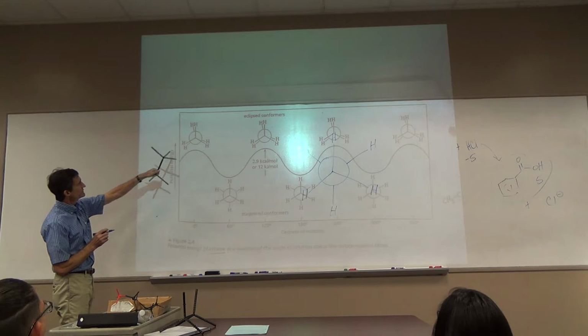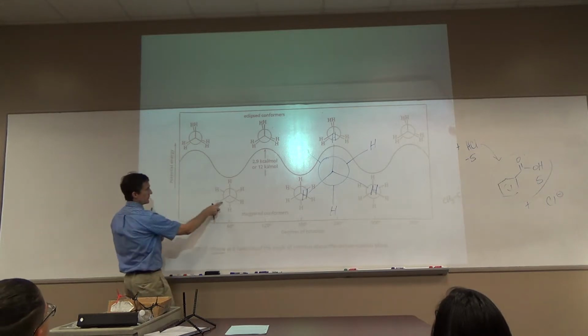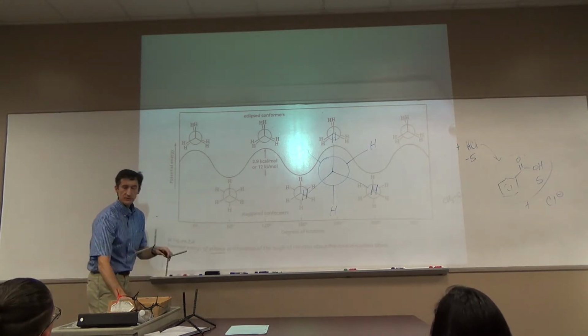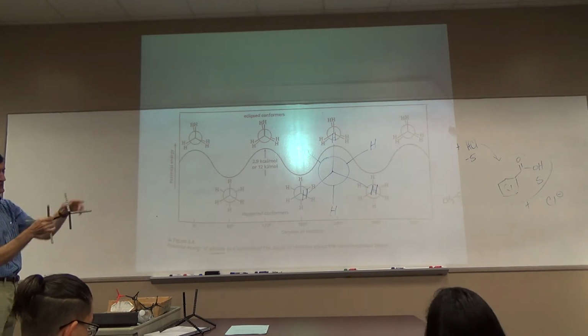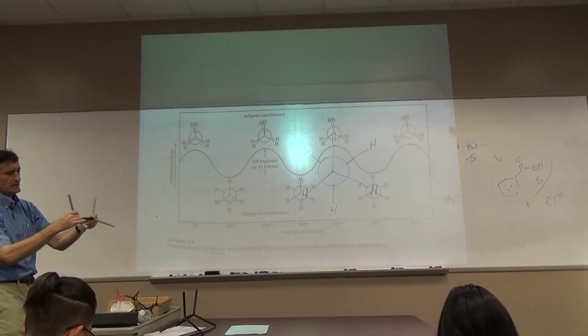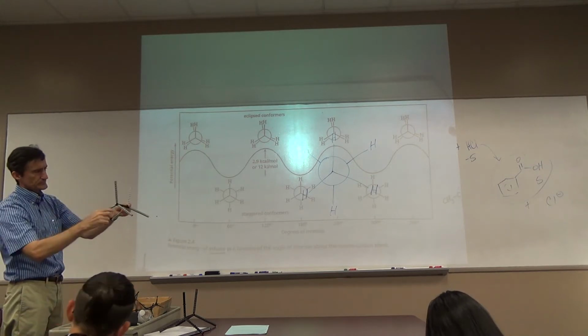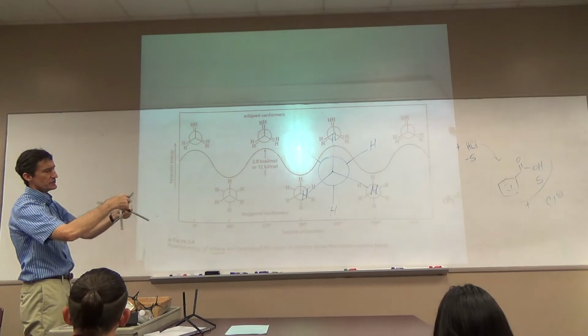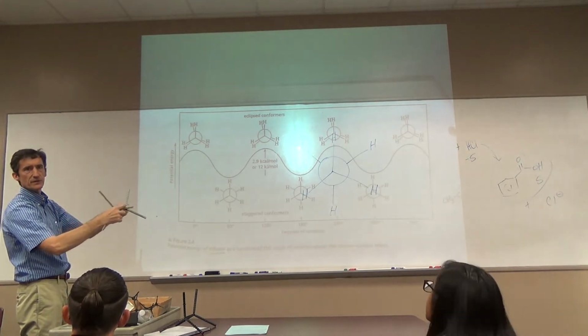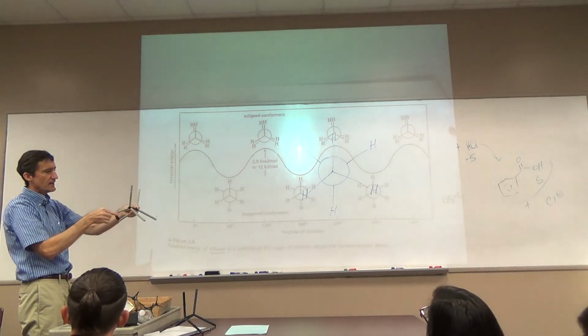Now this is actually shown as eclipsed. This is sort of like what we have. Let's go through this. We've got some terminology we need to look at. We'll do it here, then we'll go back and look there. If I start here and I rotate the front, there are actually two different conformations that we can name. We can start with that conformation.